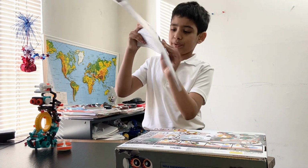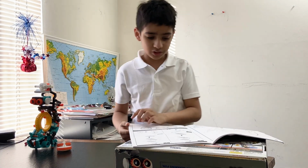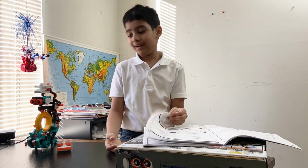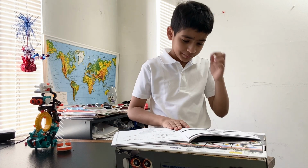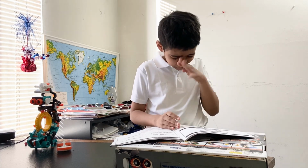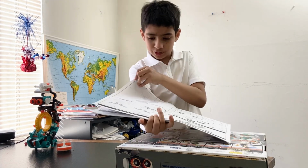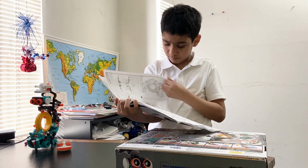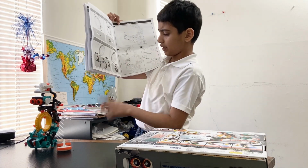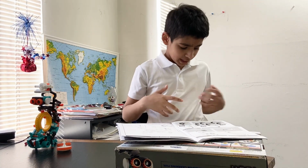Then, starting from page 13, it's what accessories are needed, like module 1, module 2, module 3, and module 4, and cooling wheel assembly. It's hard to believe that there's even assembly for the cooling wheel. So that's how it works. And right here, I'm just scrolling through the pages. Page number 14 to page number 20. It tells you about the coding wheel and how to use it, how to adjust it, and all that stuff.